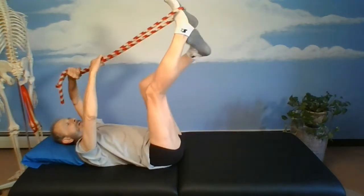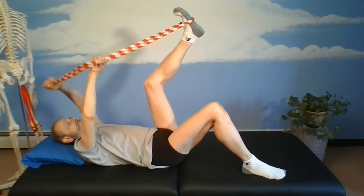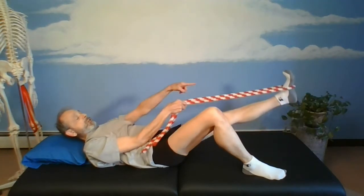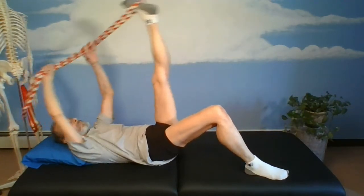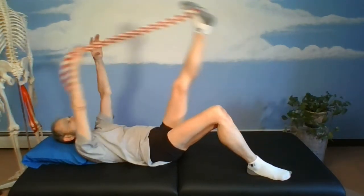And to do the other leg, I'm going to put the rope on my left foot. My right foot is going to rest on the floor with my right knee bent. I'm going to reach down and have my hand as close to my foot as possible on the rope. I'm going to leave this hand free to do my assist. I'm going to keep my leg as straight as I can. Hold a second and a half, inhale down.